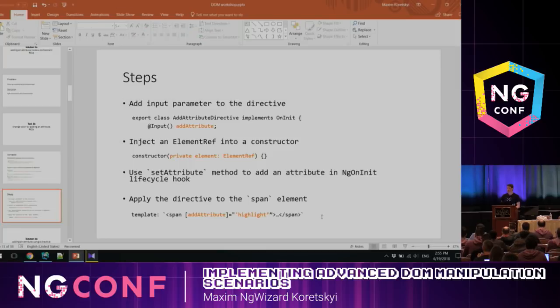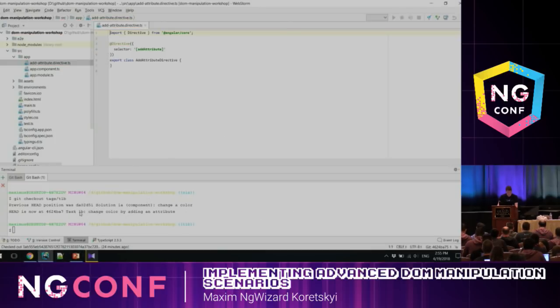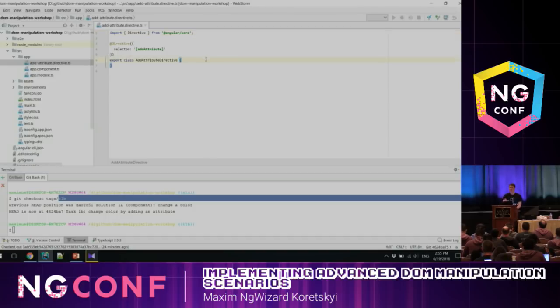Okay, so no questions? Ready to start? Anyone? Who's ready to start here? Okay, cool. Right, so let's get started again, 5 minutes to complete the task. And I think you can check out task 1B, right? So you can start with the directive scaffolding. Okay?